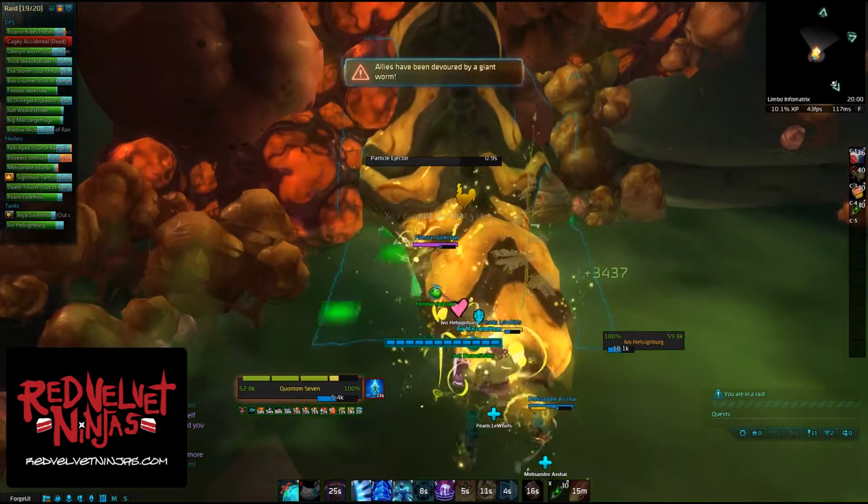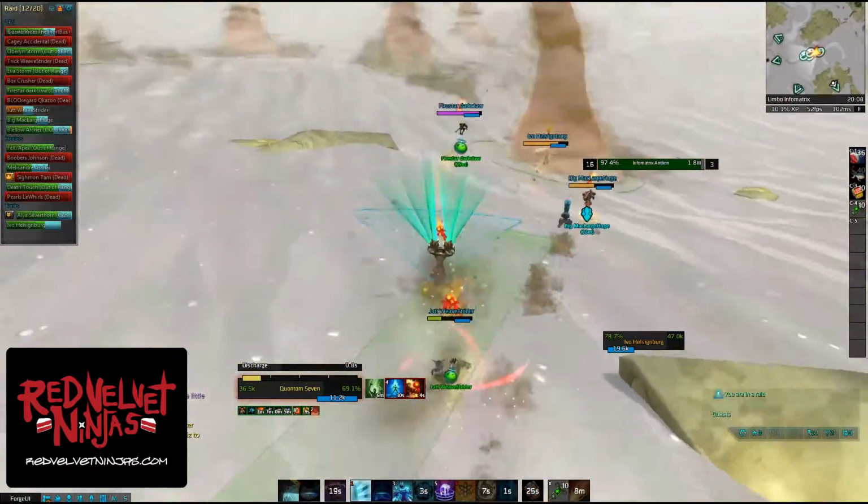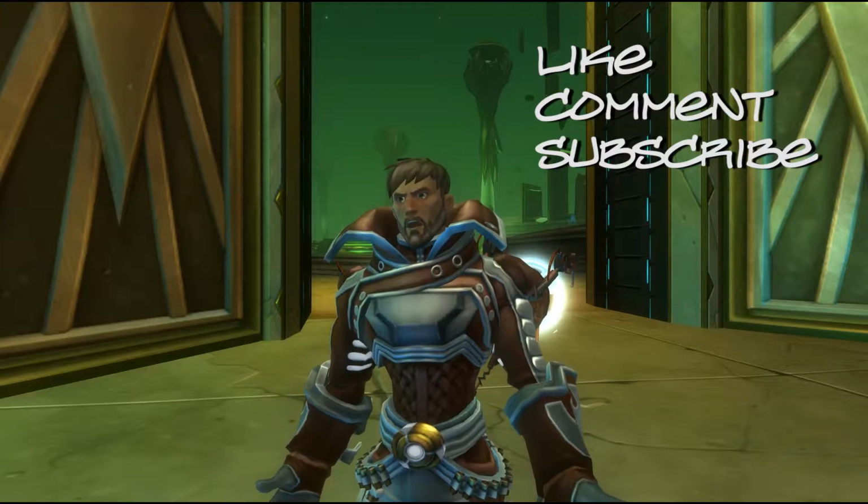Well, I guess that's about it. Use tornadoes to get around, kill antlions. When it's your turn, go wipe out the temple, and then back to more antlions. Go get your loot. And that wraps it up for this encounter.